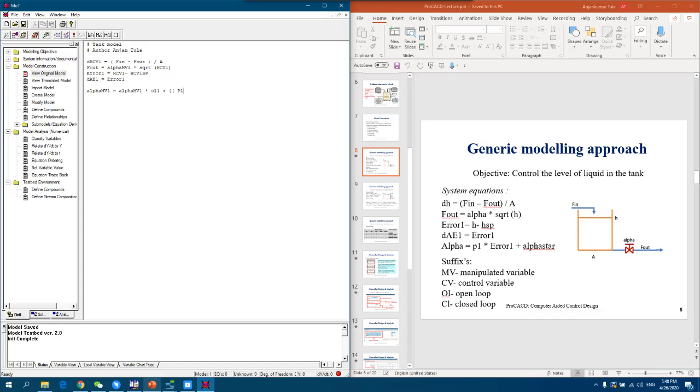So P1 I'll write for the proportional controller, P1 into error 1, plus alpha MV1 star. This is multiplied by the binary variable for the closed loop proportional controller for MV-CV pair 1.